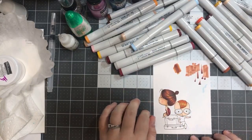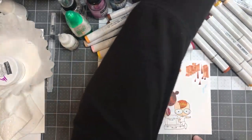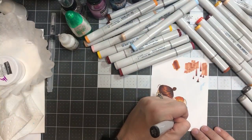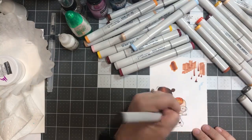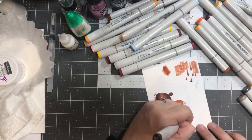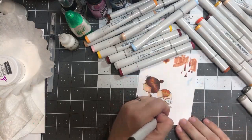I know. Isn't this stamp so cute? He is so adorable. Black pants. You want black pants? We can do black pants. All right. I like warm grays whenever I do black. I don't know why I like these so much, but I do. This is like my go-to color combo when I try to do anything black for the most part. Although, I don't know. Yeah, it'll be kind of like blackish gray.